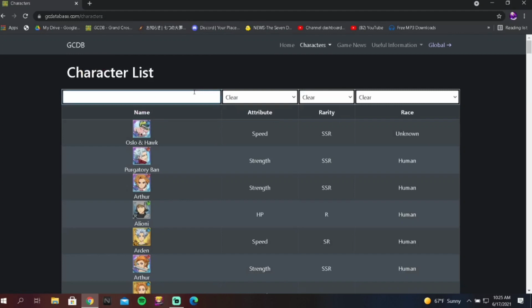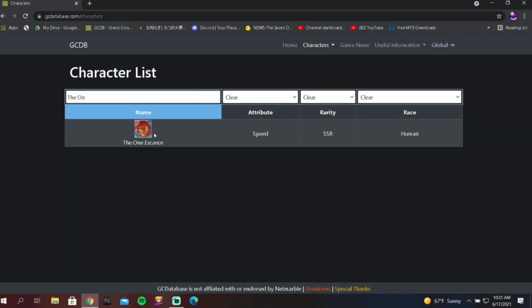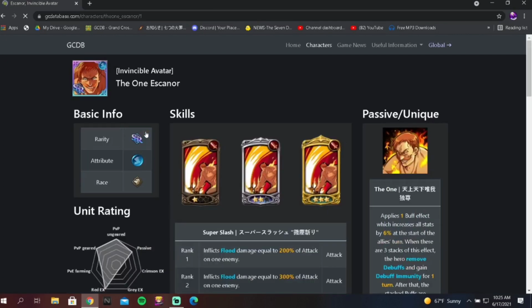Now, I don't know why, but people do run the One Escanor. I guess it's just for damage, right? DPS. But Bond is DPS, so I don't understand why they run the one. I don't, but sure, right? You could run the one with Bond and Arthur.